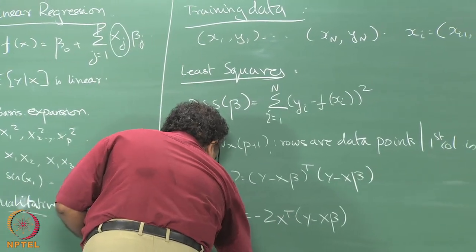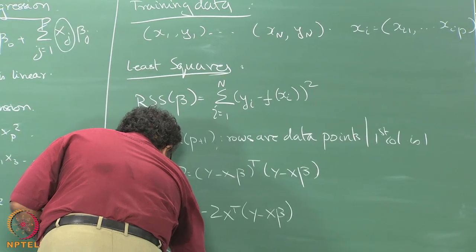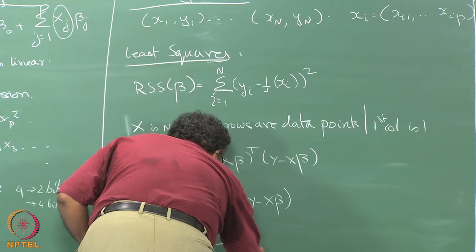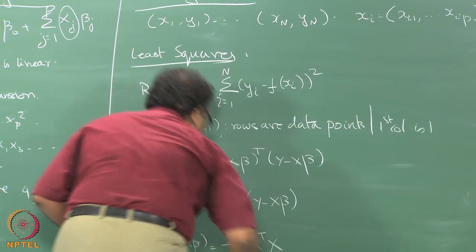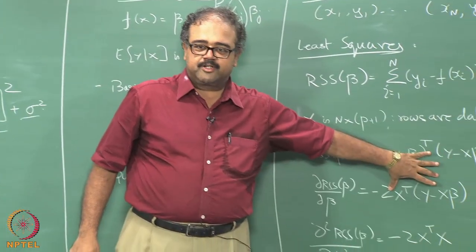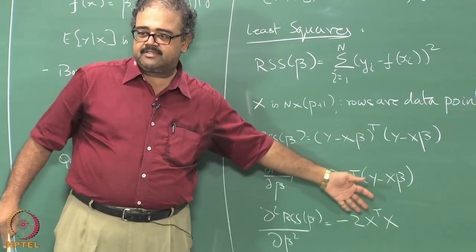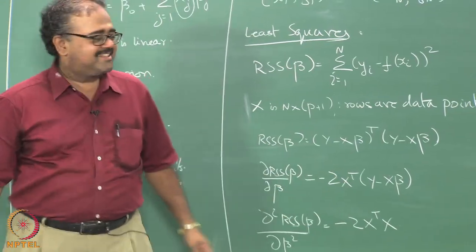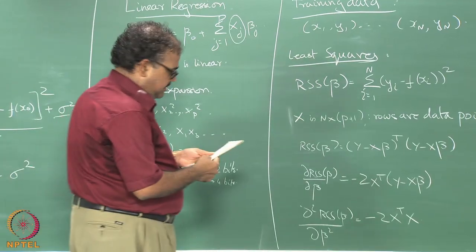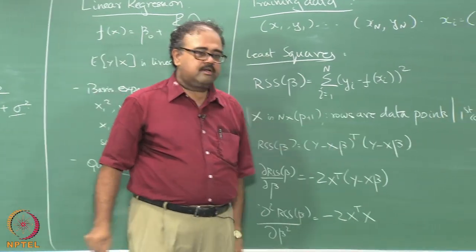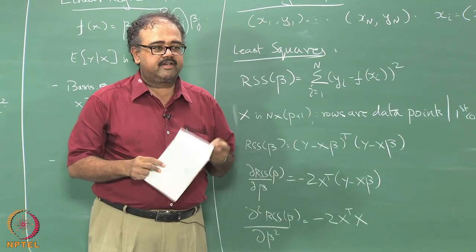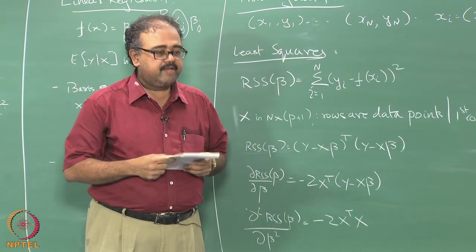And so at least this seems easy enough. So I am taking the derivative of this with respect to beta, and the only term where beta appears is x transpose x, okay, right. So if x has full column rank, x transpose x will be positive definite, okay. So it will certainly be invertible.